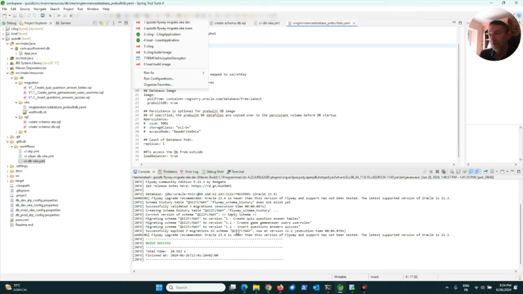Just remember, do not use the OKE standard wizard to create a cluster. Do not forget to increase the size of the boot volume of the worker node, because the images of Oracle DB are quite heavy. And remember, you need some CPU in order to run Oracle DB. An Oracle DB on Kubernetes is not just a simple REST service. It's an Oracle DB that needs OCPU and memory.